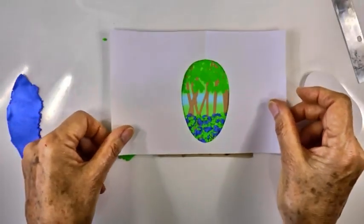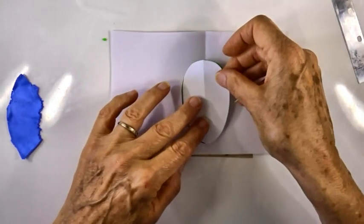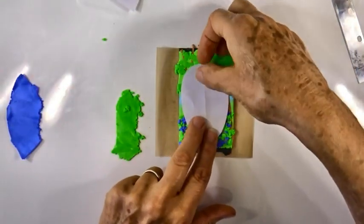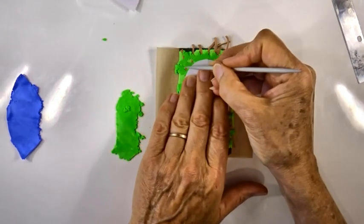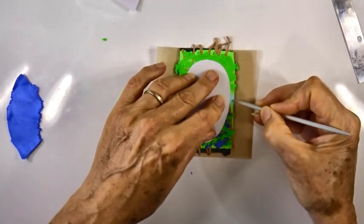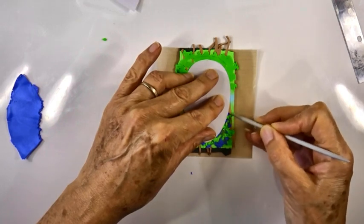So what I do need to do now is I'm just going to put my piece of paper on there, pop my template back inside, because I want to give myself a rough marking, make it slightly more upright, a very rough marking of the outer area to make sure that I don't do too much of my design inside an area that I'm no longer going to use.